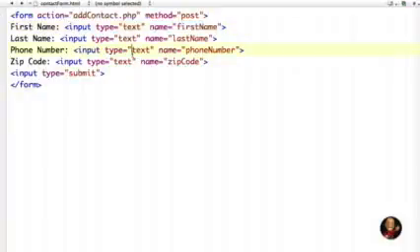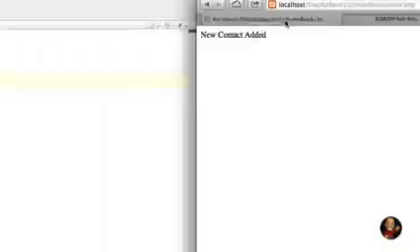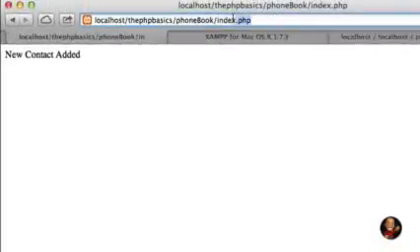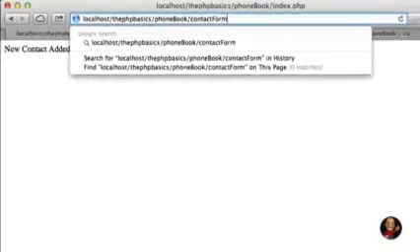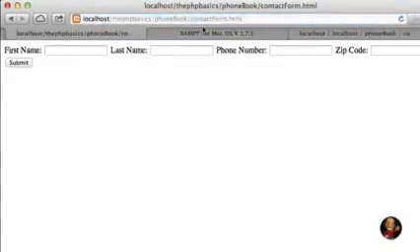I may have typed something wrong, but we'll see here in a second. So here we're going to go to, we named that file contact form.html. All right. So we have a form laid out here, and what I'm going to do is go ahead and type, let's say Sally Tom, I don't know, phone number, zip code 56743.